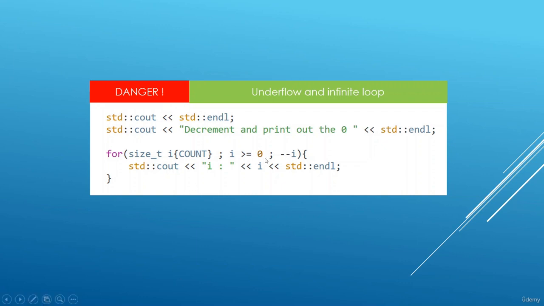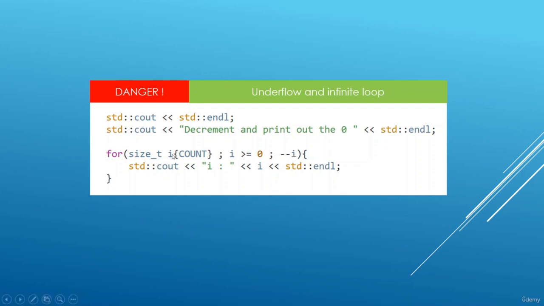And to understand this, let's suppose we have a 1 in here. Let's suppose count is 1. So when we try to run this loop here, we're going to say for size I, we're going to put in a 1. We're going to test and see if 1 is greater or equal to 0. This is going to be true. So we're going to fall inside the loop. We're going to print a 1, and then we're going to decrement. When we decrement the 1, we're going to get a 0, and we're going to try and evaluate again.